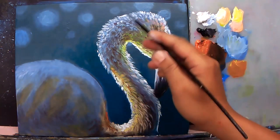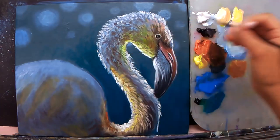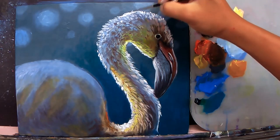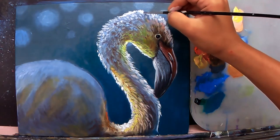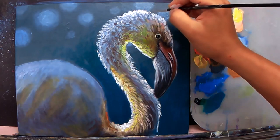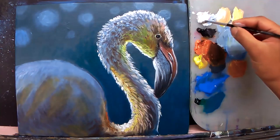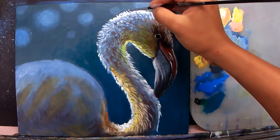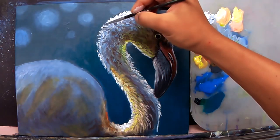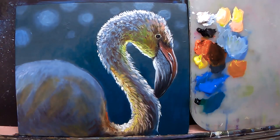I think here we're going to add more light color to this area. I think it's not yet good here to this part. So we're going to add here more light color, or the white color here, for the highlight of the feather here. There you go. And there. Very nice now. There you are. That one. Very nice now.